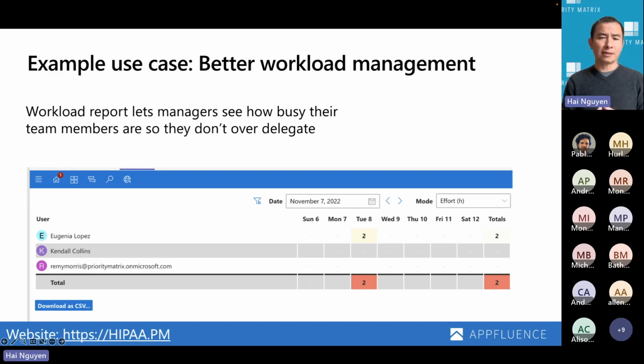Our argument here is not that you should overload people, but instead that you want to understand that some people might be overworked. So if you want to get something done in week X, but there are a lot of things already due that week, then don't expect to make a lot of progress. The workload report takes all the data that you have inside Priority Matrix and shows it in a different way, from a time-centric point of view, so you understand what is on people's plates at any point in time.